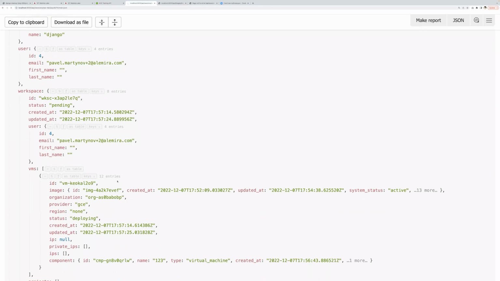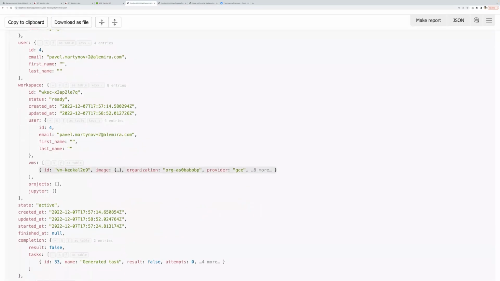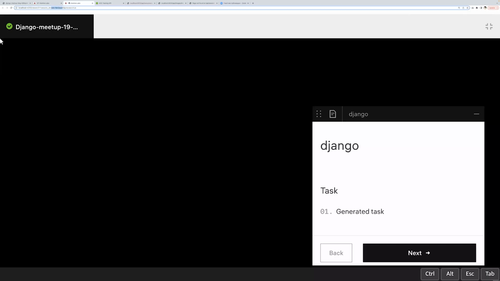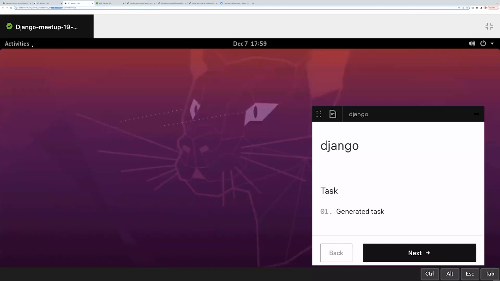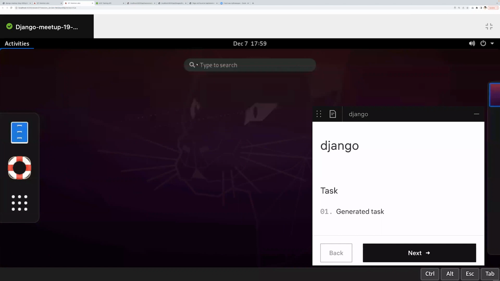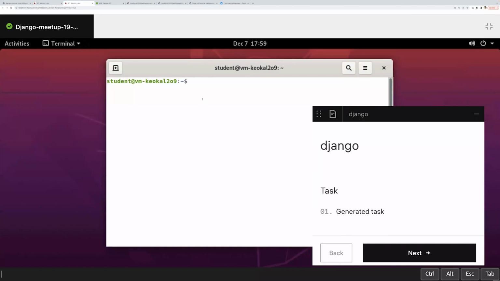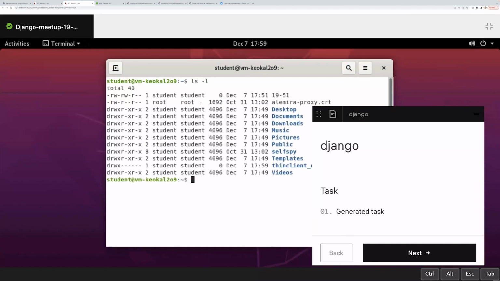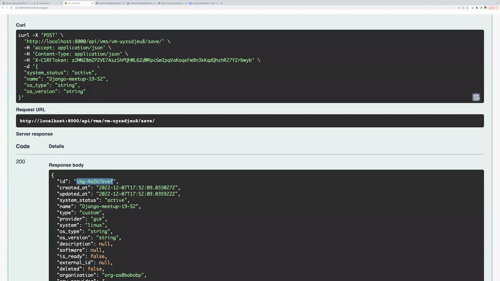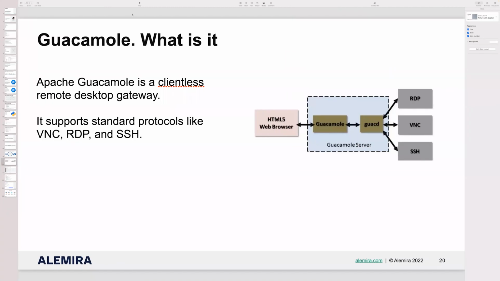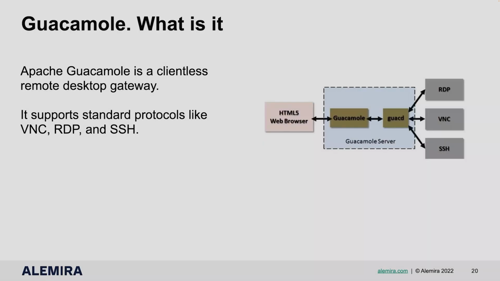And yes, let's look inside our terminal. Yeah, so magic, this file exists because this lab is run from the new image. Okay, so let's continue with our presentation.